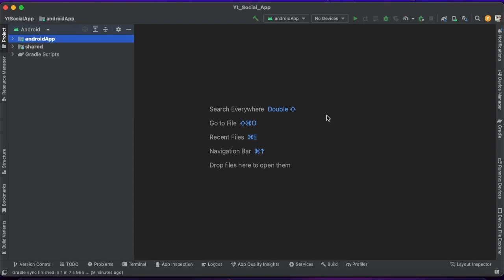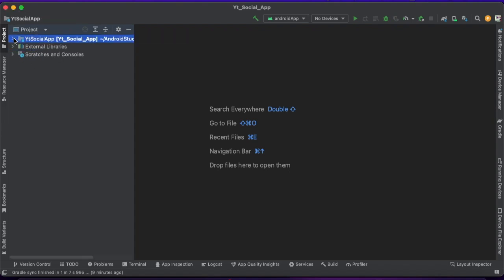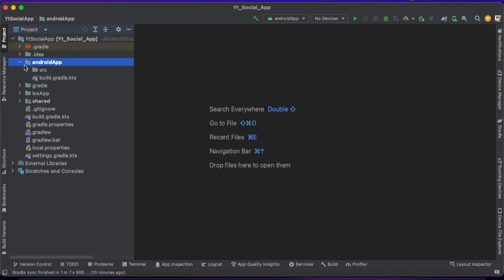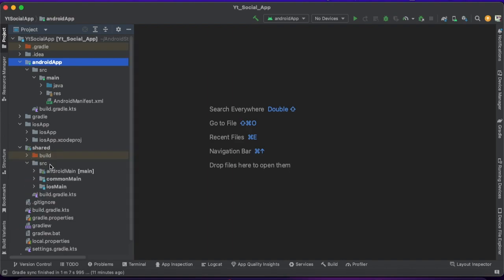All right, now the build is done, and first of all, you need to change the project view from Android to project. That way you can see all the files and directories inside our project. A KMM application at the basic setup contains three modules. We've got Android app, just a normal Android Studio project, the one that you see when you create a normal Android Studio project. iOS app, like Android, is just a normal Xcode project, you can see here. And the shared module, let me expand this.